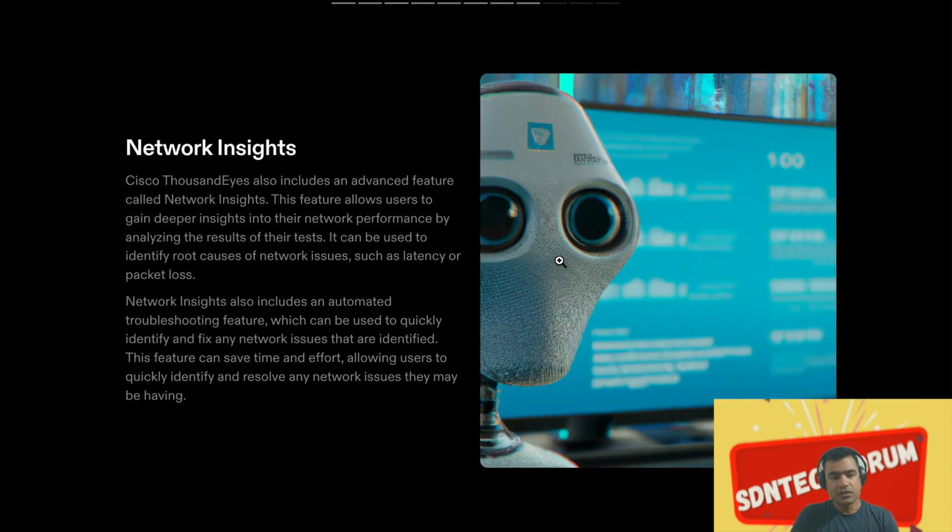Network insight. This is another feature. This is fairly new feature again. And this is advanced feature that has licensing requirement. And we will talk about licensing when we take a deep dive or go to hands-on. But for network insight, you also need licenses separately from your test cases. So what is network insight? The feature allow user to gain deeper insight into their network performance by analyzing the result of their test, identify root cause. So it is wrapping some context behind the issues or metrics what you're getting, right? So this is very powerful. You can use it, say, with SD-WAN and etc. So we will be doing some of this network insight as well.